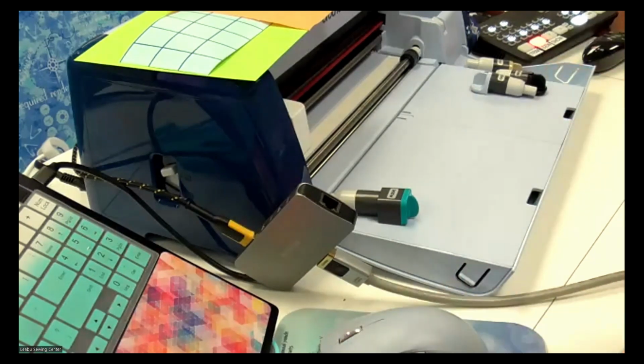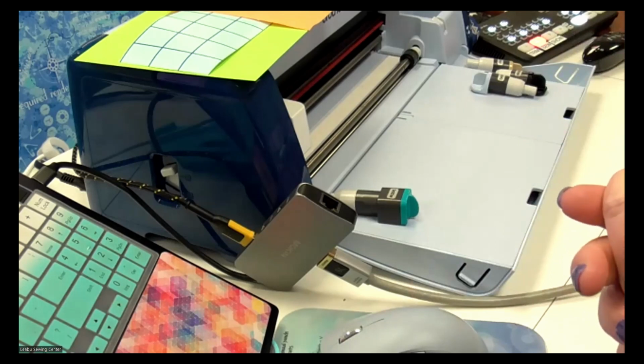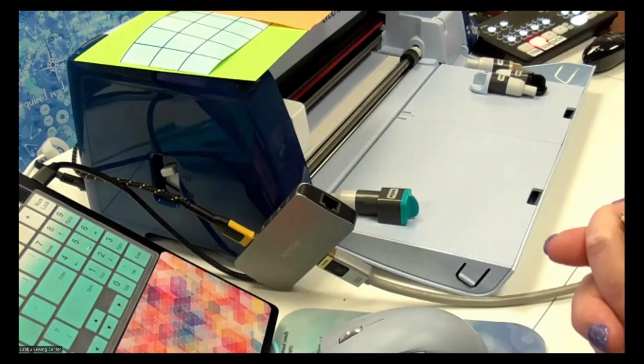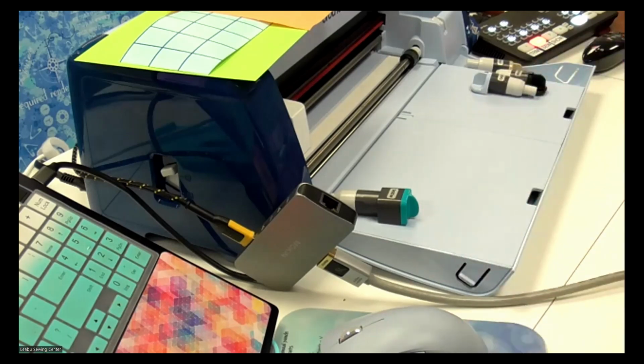Like your felt, that left a lot of fuzz behind on a really sticky fabric mat. I'm sorry, standard mat. So the low tack mat, as long as it's holding it down, it doesn't push, so it just rolls on top of it. So as long as your item is sticking well enough, you're good to go. And that rotary blade is opening a lot of doors to things we couldn't do before.